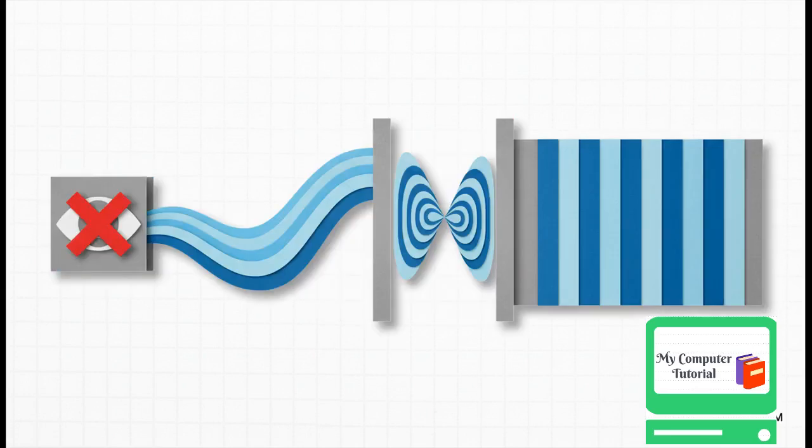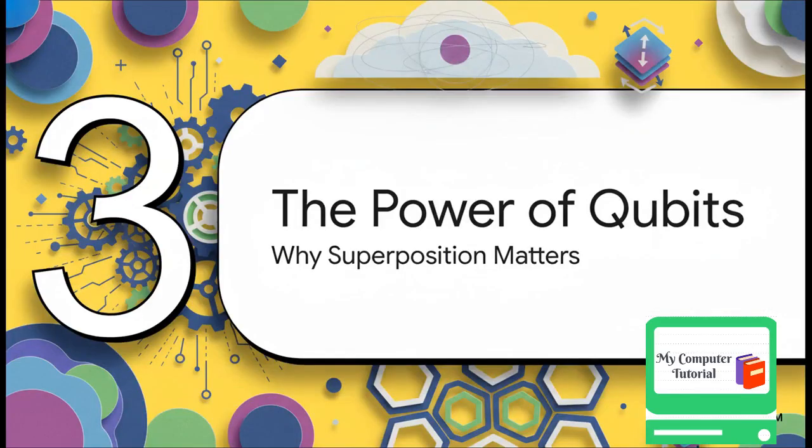And this is where it gets completely mind-blowing. If you run the exact same experiment, but you turn off the detector, you stop watching, they stop acting like particles. They start behaving like waves. They go through both slits at the same time, interfere with themselves on the other side, and create this complex wave pattern on the back wall. The simple act of not looking fundamentally changes their behavior. It's wild.